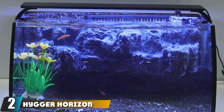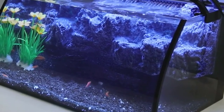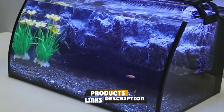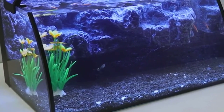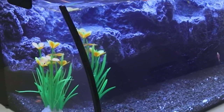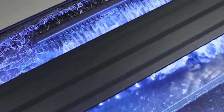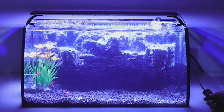Moving on to number 2, the Higger Horizon 8-Gallon LED Glass Aquarium Kit. For an interesting and unique small aquarium kit, this Higger 8-Gallon LED Kit is a great choice. This tank has a wide curve on the front glass, creating lots of easy viewing angles and a beautiful, interesting fish tank. The kit comes with an 8-gallon glass fish tank, a 7W 110 GPH internal power filter pump, one colored LED aquarium light, and a decorative 3D Rocky Mountain background. The 3D background really makes the whole setup pretty fancy, especially for such a small tank, although it removes some of the depth of the tank in the back.